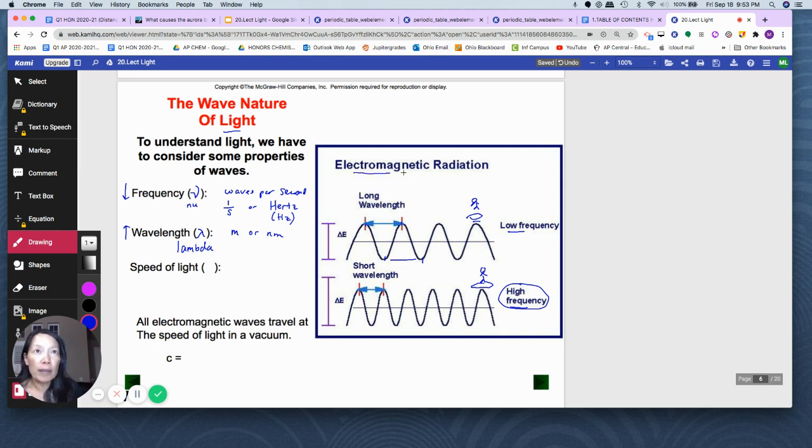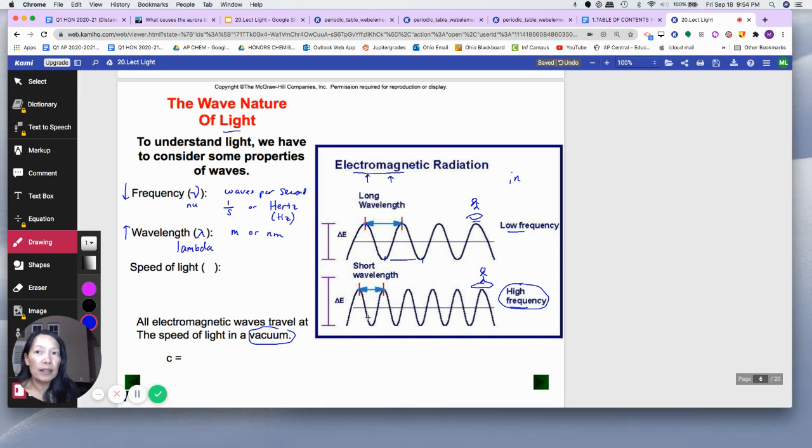Now, all of this radiation, this is called electromagnetic radiation, and I'll tell you more later, all travels at the same speed. Okay? And that is only if they were in a vacuum. In a vacuum, that means there are no particles, like if they were in water or in the atmosphere. Let's say it's got molecules in the path, it might slow down the waves. But in a vacuum, all light travels at the same speed, and that's the speed of light. So the reason it's C is because it comes from celeritas, meaning light. Okay, the speed of light is 3.00 e to the 8th meters per second.